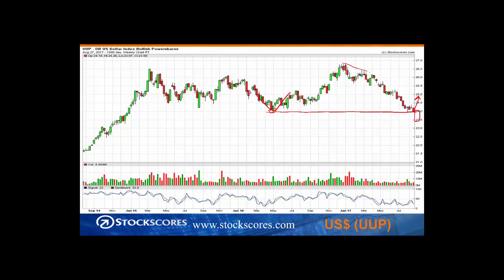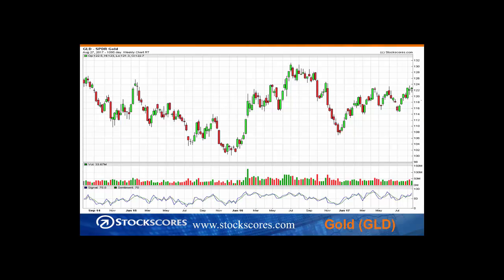Now, I would say that the US dollar is getting a little bit oversold because it's at the bottom of its downward sloping channel. It is also at support. So I think the most likely outcome is that it bounces higher next week, but I wouldn't be a betting man on that move because this has got pretty strong momentum to the downside. So another chart you want to watch closely. Many of the charts we've looked at this week are in that situation where they're at a critical point where they could turn one way or the other, making it important to watch as we come to the end of summer.